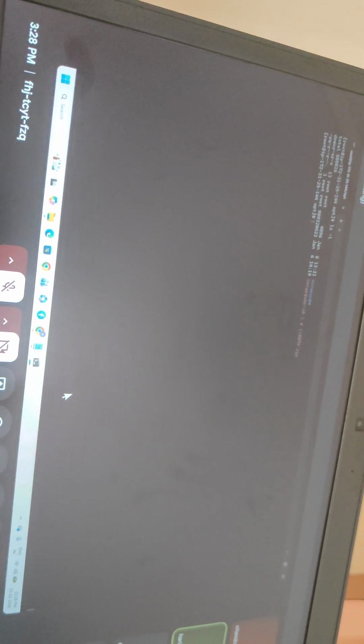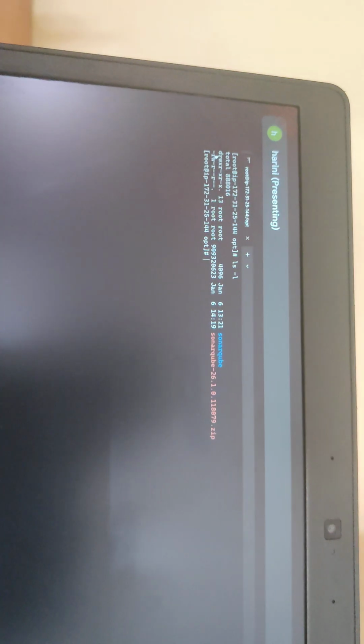Whatever permissions you give now, we can also instruct the higher authorities. How to give the permission? You know that, no? It's fine, no problem. So this is ls -l, and this is for providing file permissions. R means read, W means write, X means execute. Read, write, execute permissions are available for sonarqube.